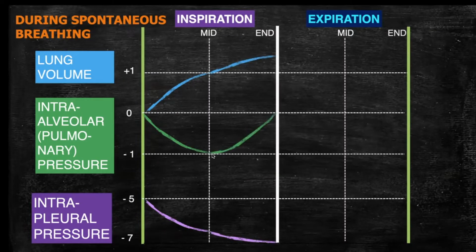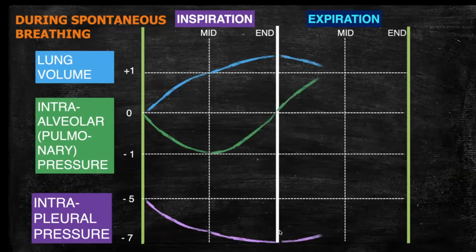And at the peak of inspiration, we see the maximum amount of lung volume entrained into the alveoli, and we can see here the alveolar pressure is becoming zero again. So at the peak of inspiration, the alveolar pressure equilibrates with the atmospheric pressure, and you have a maximum intrapleural negative pressure of -7 to -9 centimeters of water.